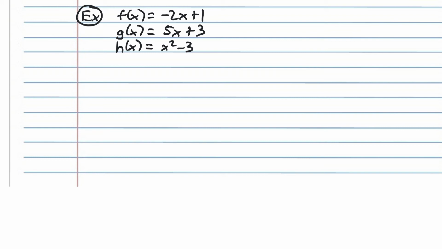So here's where you guys come in. I want you guys to do these 3 on your own, and then we'll check your work. A, I want to know what is g of 2. For part B, I want to know what is f of negative 2. And C, be careful, this one is kind of the tricky one, the tricky x squared part. What is h of negative 3? At this point, pause the video, try all 3 of those, and see what you can come up with. And then when you have all 3 answers, press play and we can check your work.